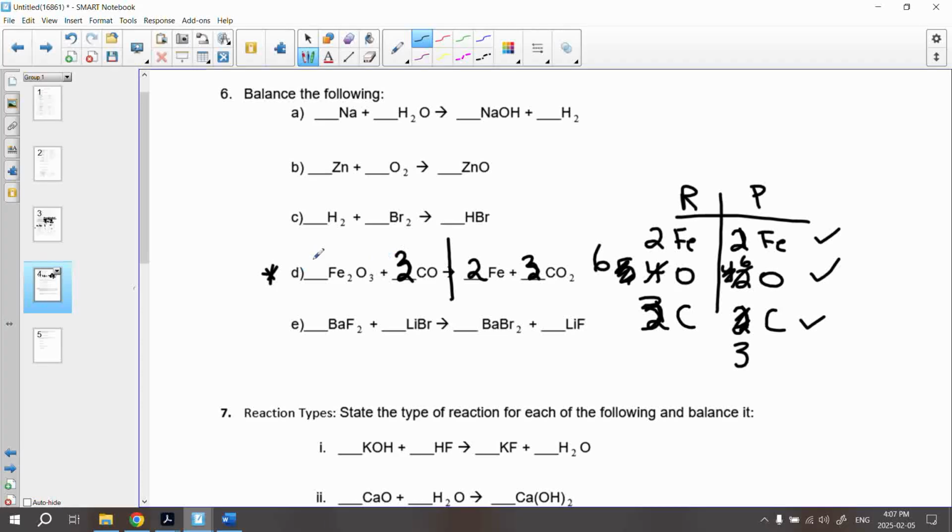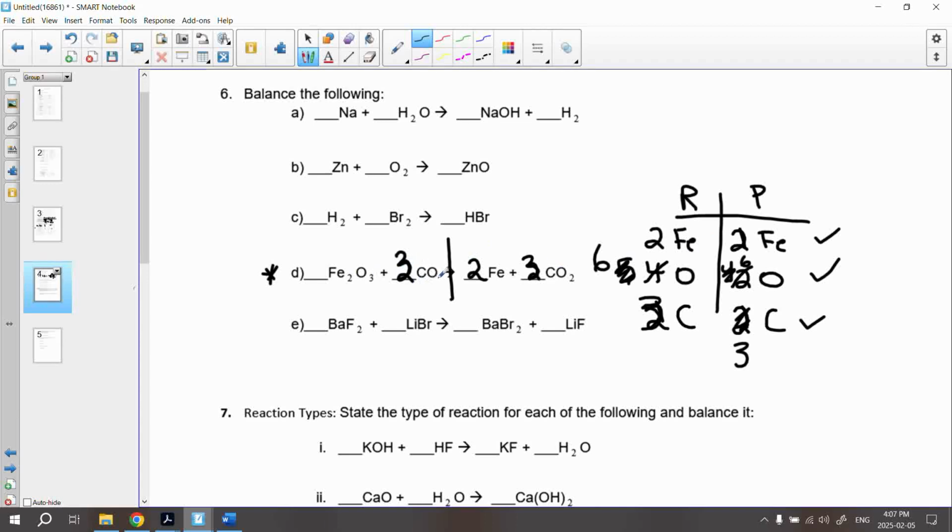So it's like a recipe, right? Like you'd have 1 cup of flour plus 3 eggs and so forth, right? So this is like our chemical reaction recipe. I need 1 of these, 3 of those in order to get 2 of these and 3 of those. And that ensures that all my atoms are conserved.